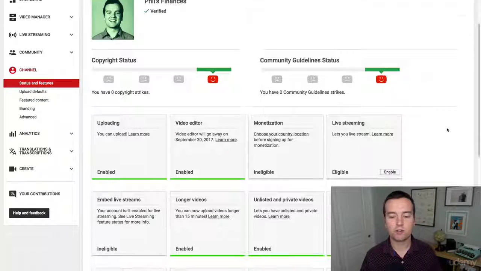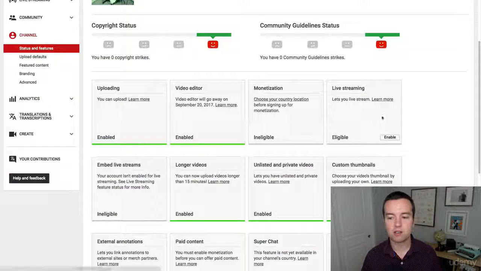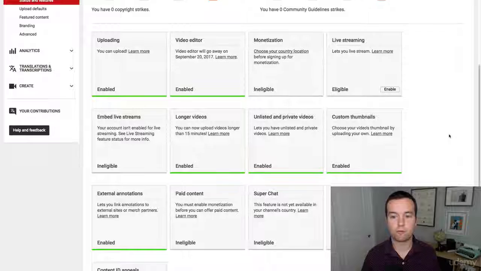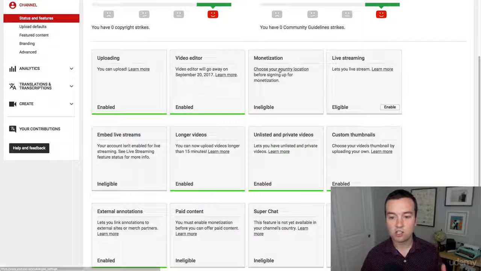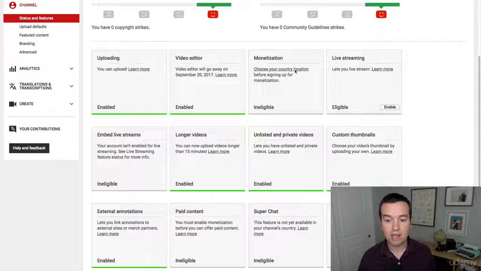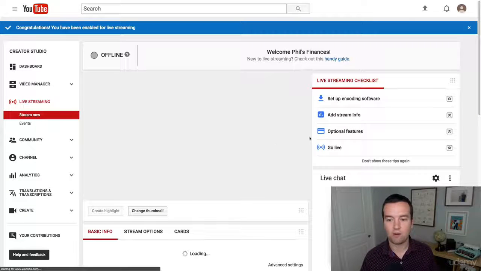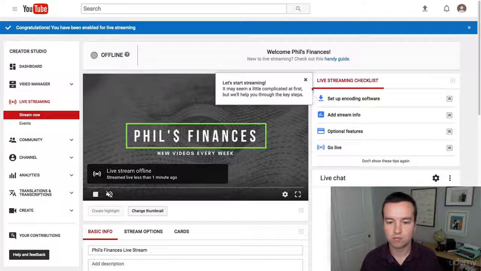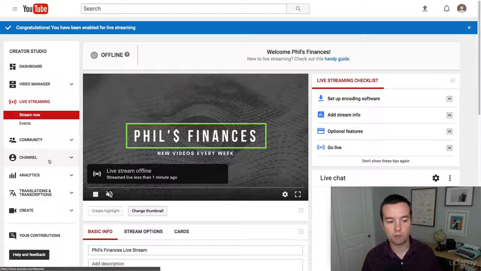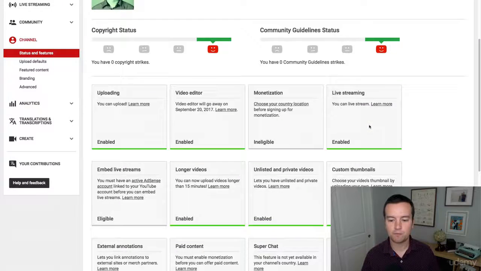Once you've been verified, you'll notice that some of these options you're now eligible for. So the next step would be to go through here and try to verify or enable all of these. So the ones that I'm eligible for, I'll just start enabling. So live streaming, I'll enable, which is great because YouTube Live is really important now. So just by clicking that enable button, we're enabled to do live streaming. I'm gonna go back to my channel.